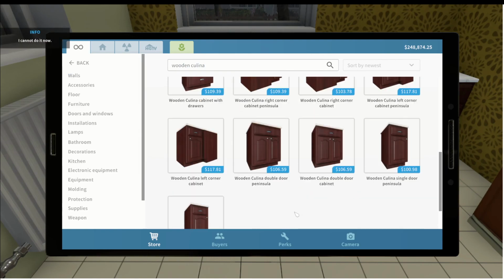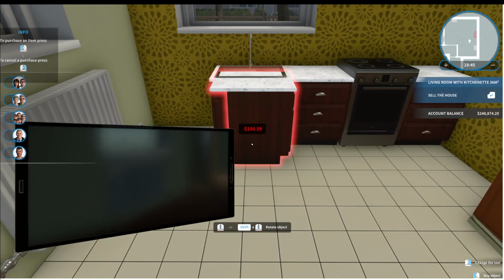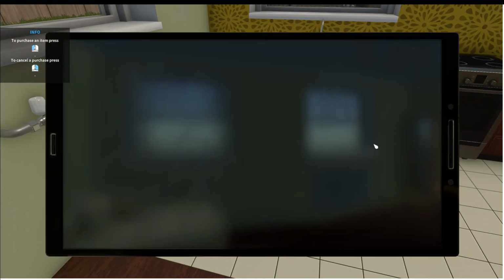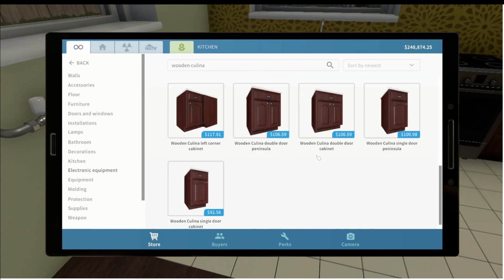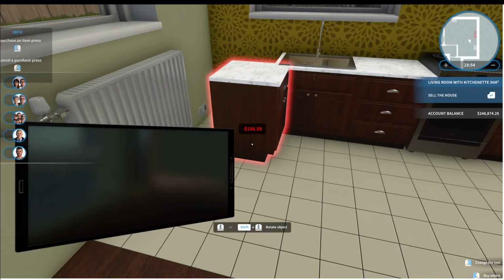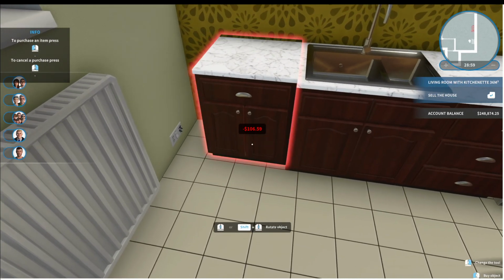Another Coolina cabinet. Let's go with this one this time, so there's some bottom drawers. Oh no, we don't want that. That's the peninsula. We don't want that. We just want the cabinet. Oh wow, we've even got more space.